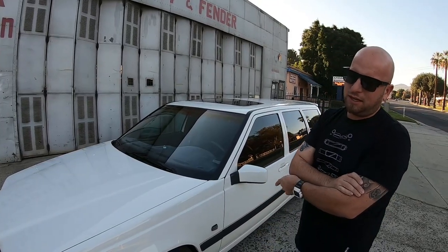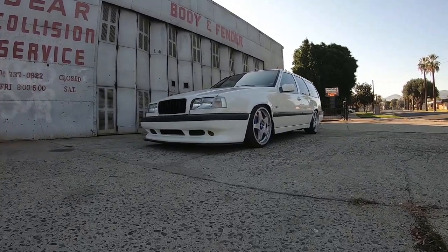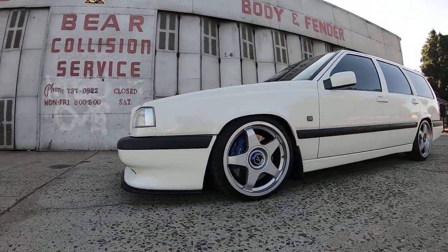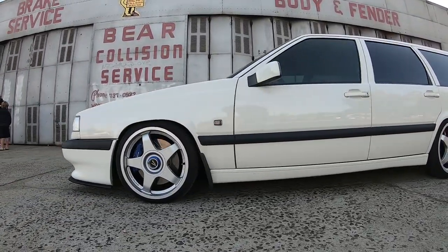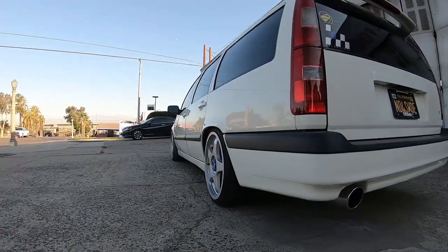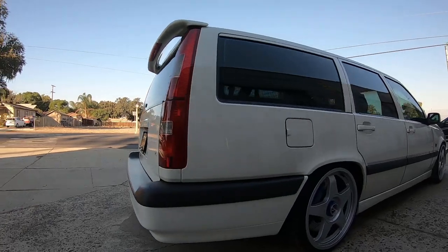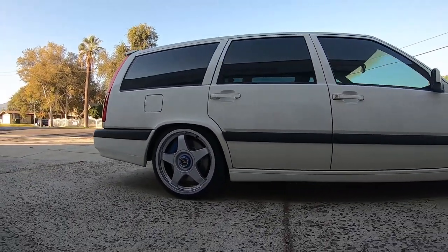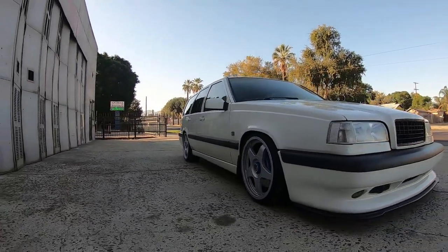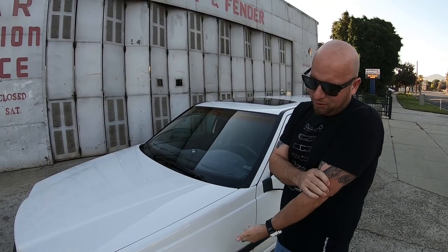I had an S60R before this, and even when I had the S60R I really wanted a wagon. This opportunity came up on Craigslist Thursday night — worst time to buy a car, it was raining. It was down in the Seal Beach area. Bought it from what I believe was the original owner's grandson. Bought new at Bob Smith Volvo down that way — all original, original window sticker, records, everything. Checked the paint, all original paint. We were like, oh man, this is the one.